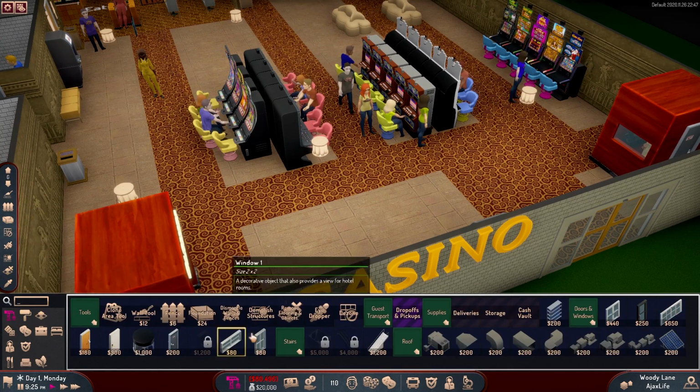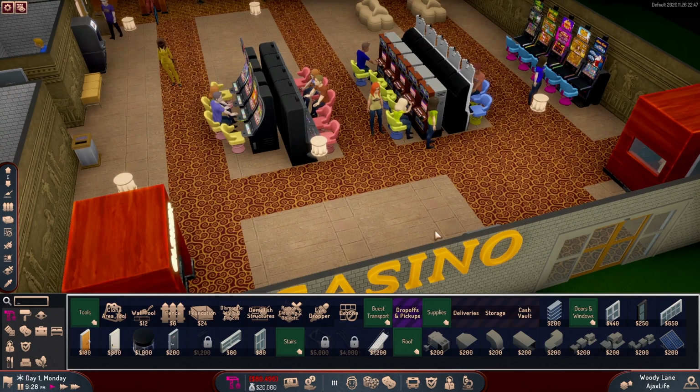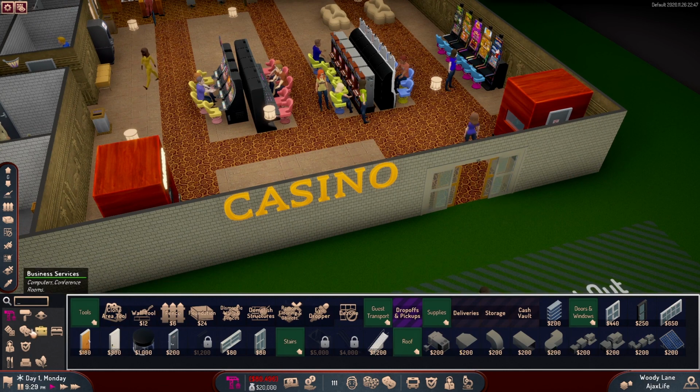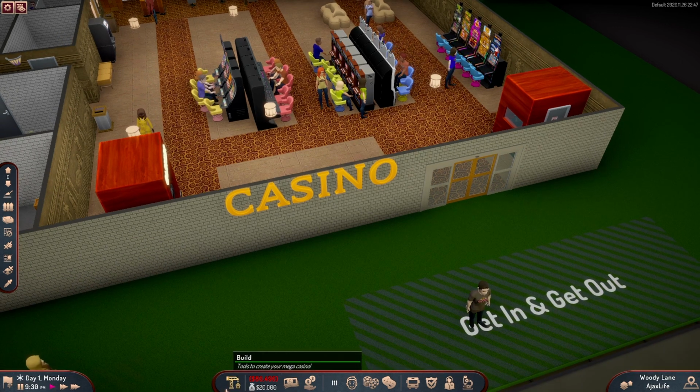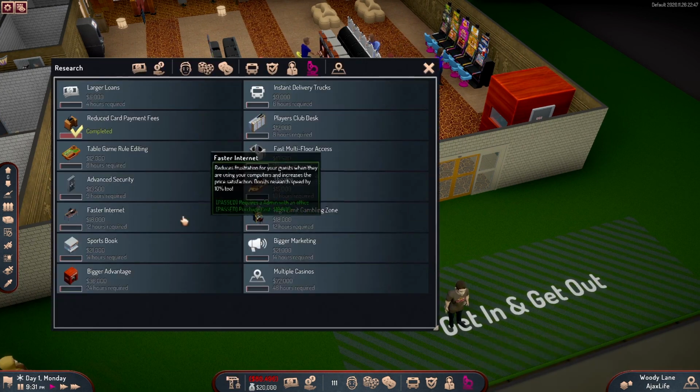Okay. Oh, there's a drop off and pick up. Maximum of 1. Okay. So I'm not quite sure. Can you research more than 1? Where's the research option? Do you have to get out of there? Okay, escape from... Oh no, it doesn't hide this bottom bar. I just wasn't seeing it.